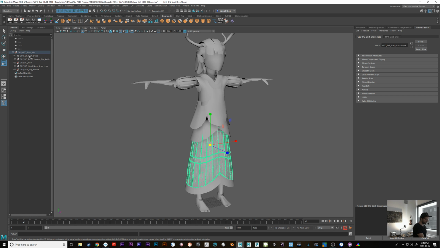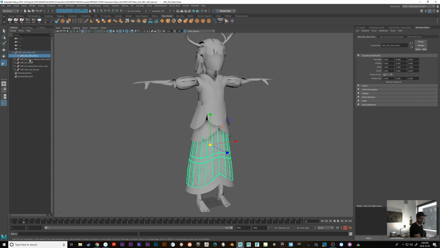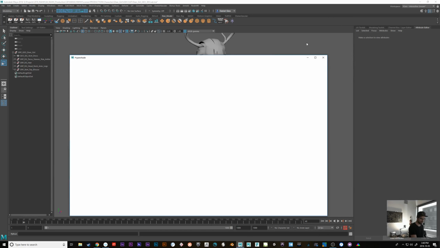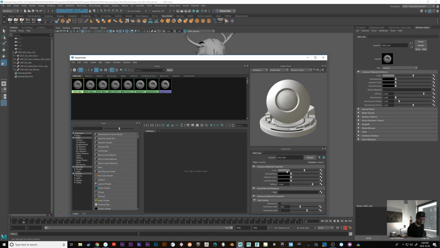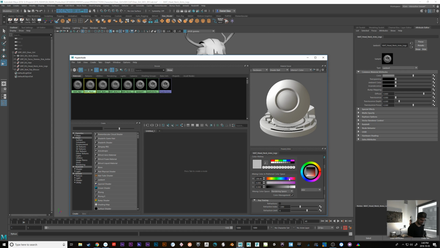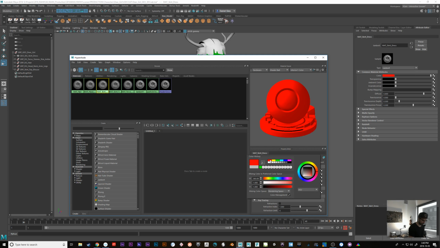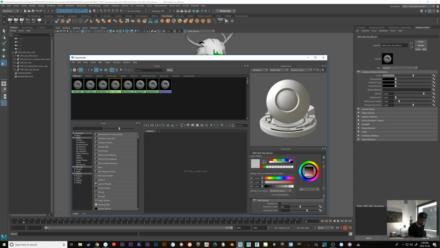Now that I have the materials assigned to each group, I could make them different colors just to make things a little more obvious. Actually, let's just do that really quick, so we know everything has an assigned color to it. That'll be white, so that we'll see if anything sticking out is weird. Okay. Blue.